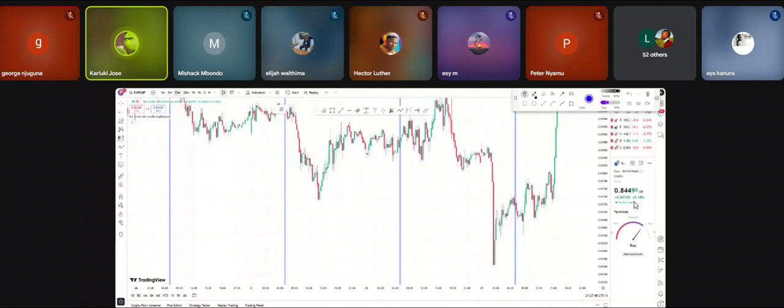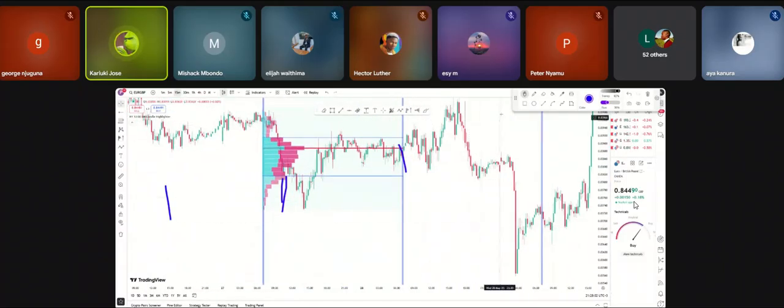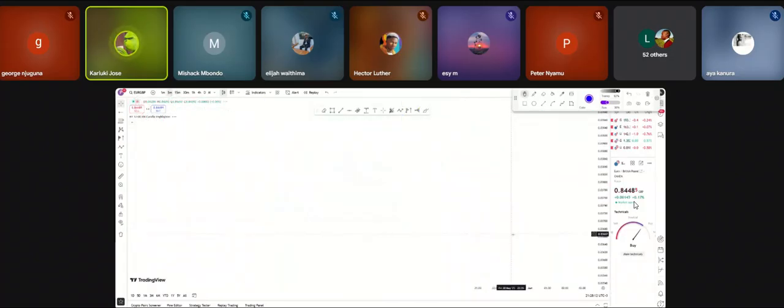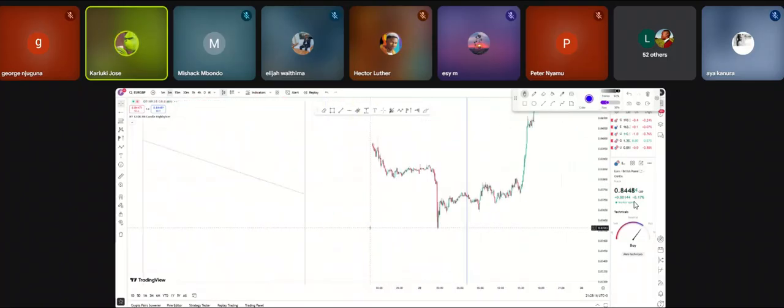So for example, I can draw my volume profile from here to here, or from this day to the close of that day, like that. So I can just drop it from here to here. I'll go precise like that. So the point of control now tells you a lot of trading activity was taking place at this zone. So we expect a retest at that specific zone. For example, let's see whether there was a retest on that specific day.